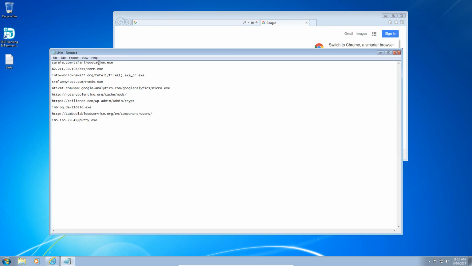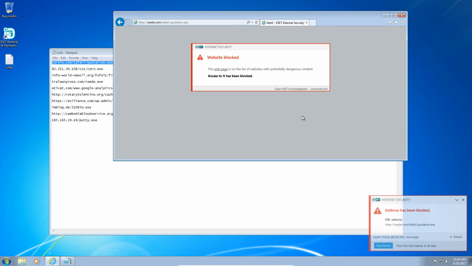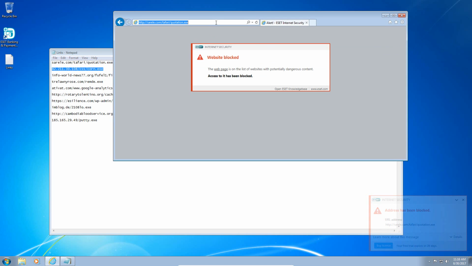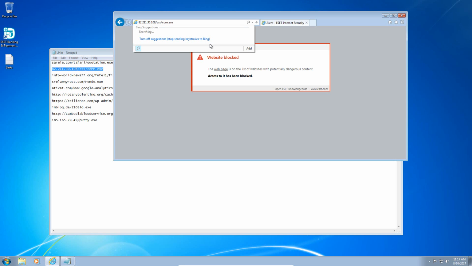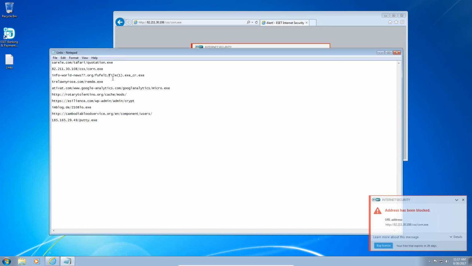That's not what I wanted. There we go. Here's going to be our first file, and it has been blocked by ESET's web protection. So that one is taken care of by their web protection. Here's our next malware link. If you want porn, you can get malware with that too. So let's go ahead and see how this one is handled, and it is blocked by their web protection as well.